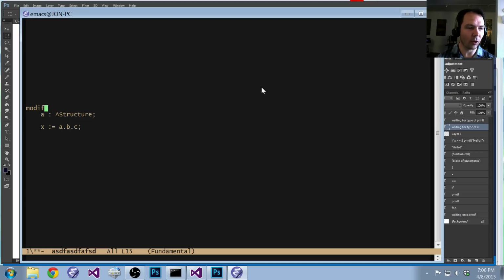Anyway, so say I had my function modify, right? If this a is a struct that has some other structs in it, like b is external struct, right? So I don't know what external struct is because that's defined somewhere else in the program.